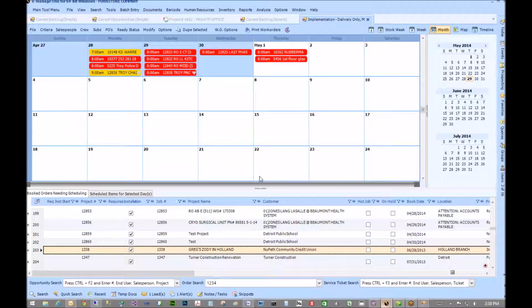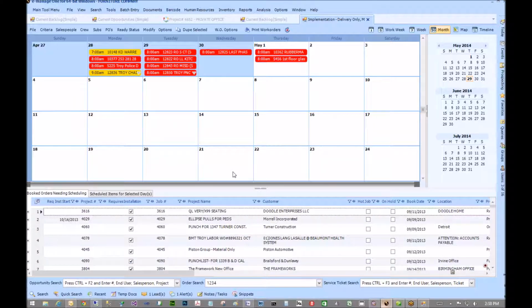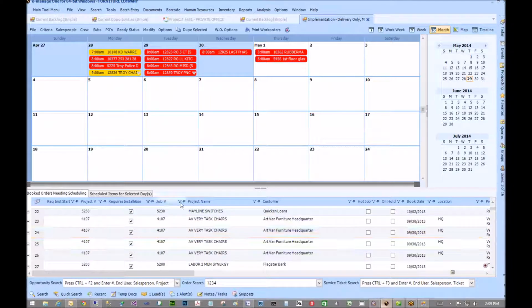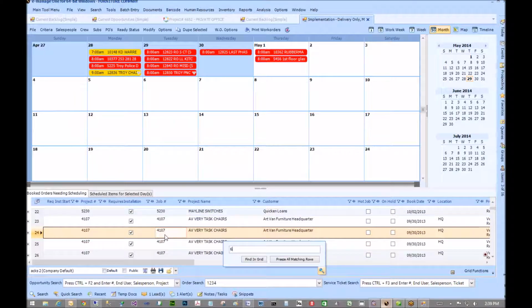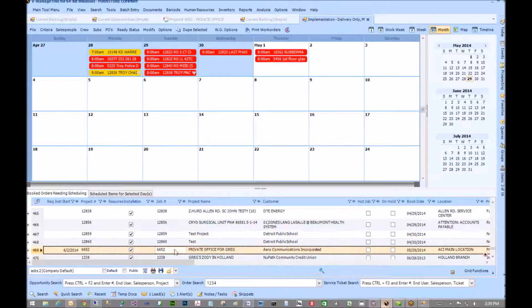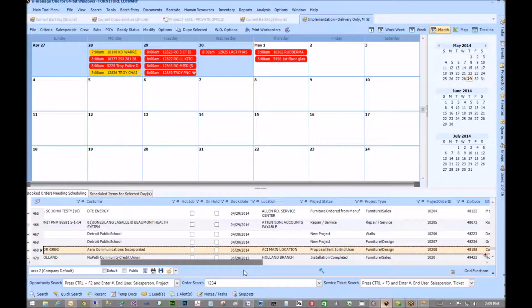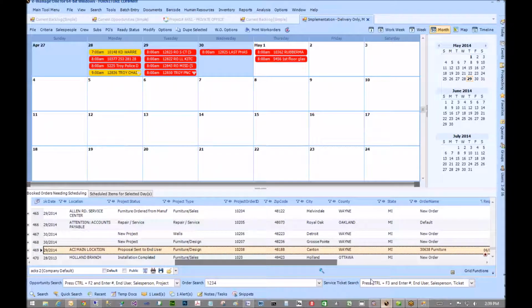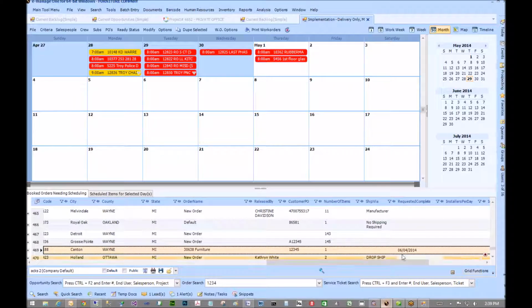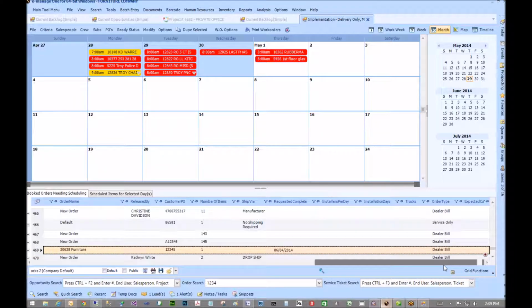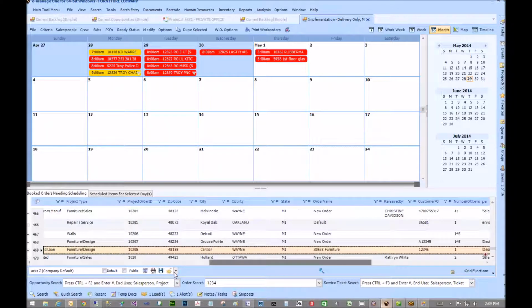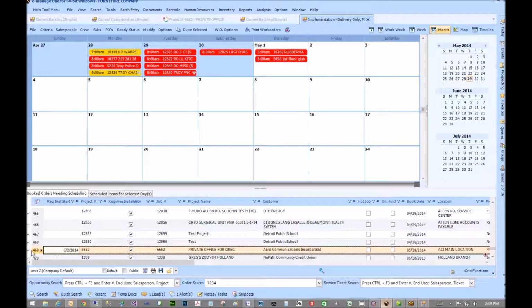We do have that in there, don't we? 6652. Let me just do a Control F. Okay, so there it is. You see it automatically came into the list of booked orders needing scheduling because it required implementation and it was booked as a job. So in here, I can see when the customer wanted it done. Requested complete was 6/4, requested start is right here, 6/2.